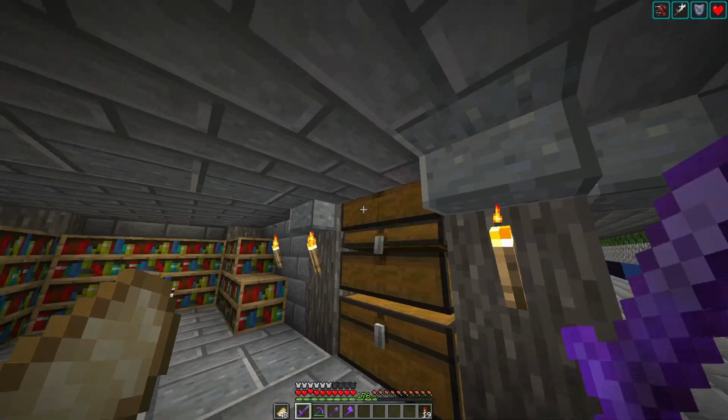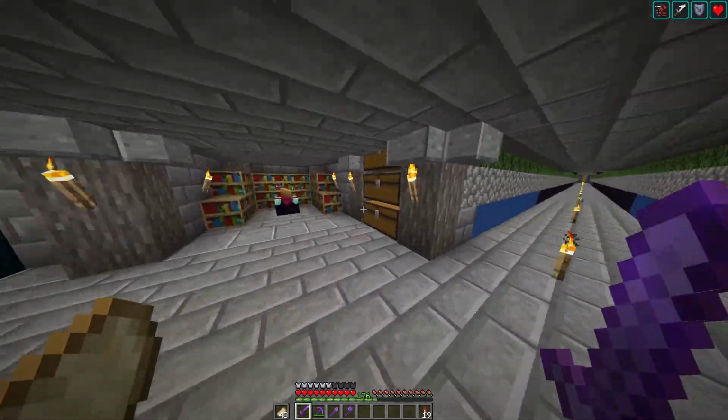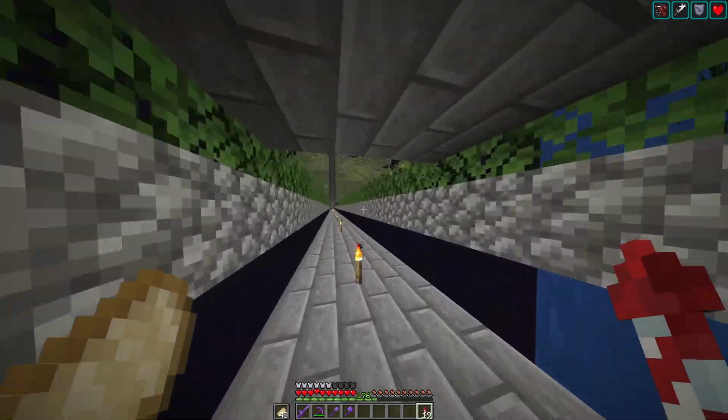I have a bunch of books here too. Enchanting station, a bunch of stuff to get enchants and all that. Yeah, this is pretty much all I have to show. This is the last thing I had in my world, so we're gonna head back to spawn, and that should do it.